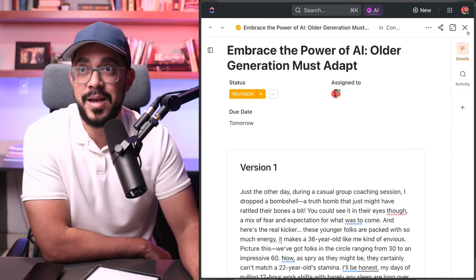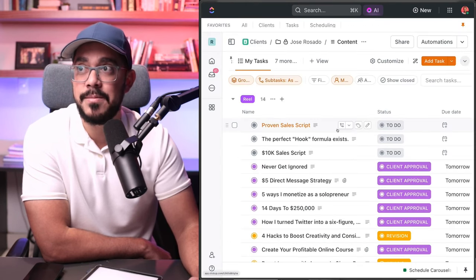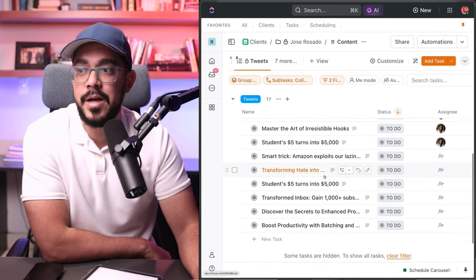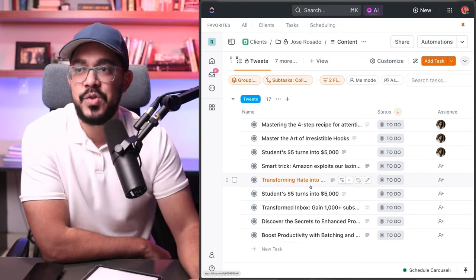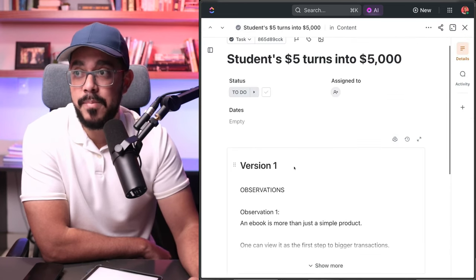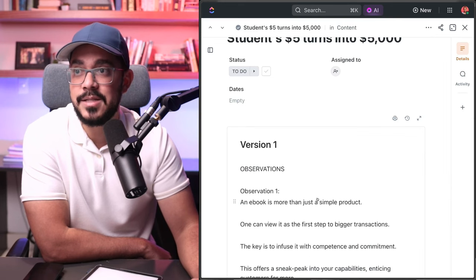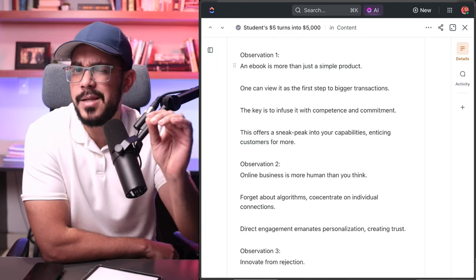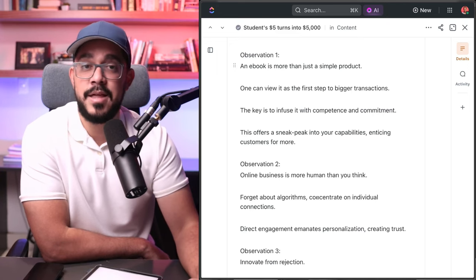And let me show you a quick example of how that looks. So let's go to my tweet section and check this out. Look at all the tweets that I have already ready to be edited. And let's use this one that I did yesterday. From one blog post or one newsletter, I get all of these first drafts of tweets, because I still need to edit them a little bit more so they sound more like me and that of my clients too.